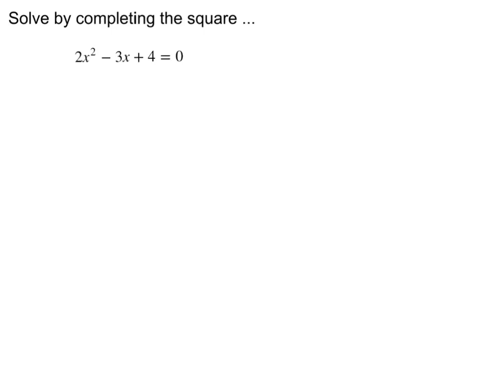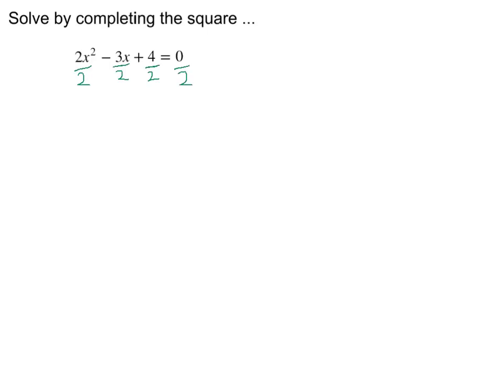All right, let's try a little more challenging one now. Let's solve this quadratic by completing the square. Well, the first thing you need is this a coefficient right here has to be a 1. That has to be 1x squared. The problem we just did before, that was a 1x squared, so not a problem. Well, if it's not, here's how you get rid of it. If you want a 1, just divide by whatever you need to.